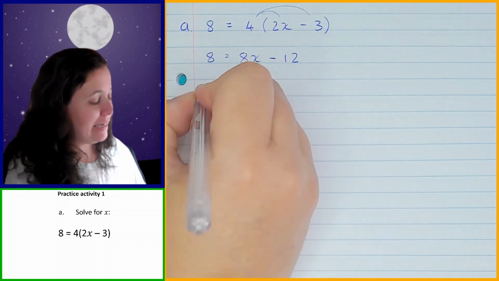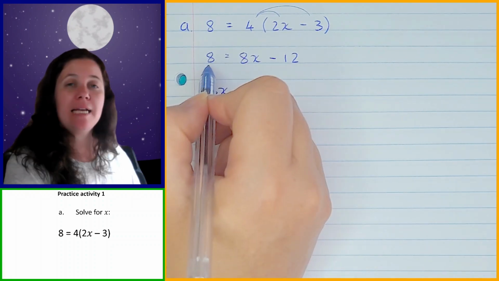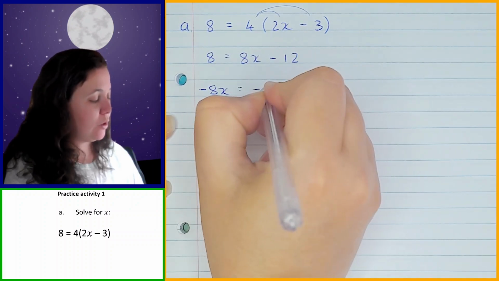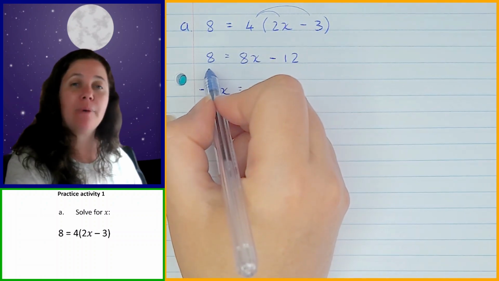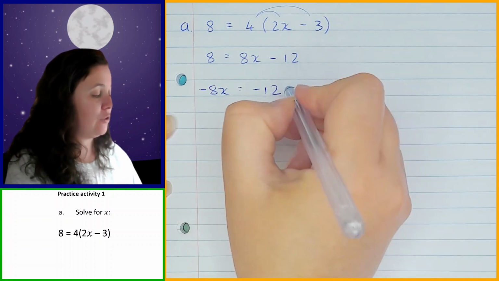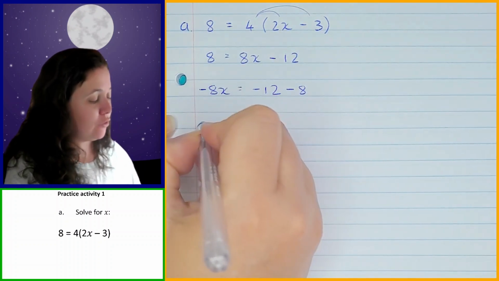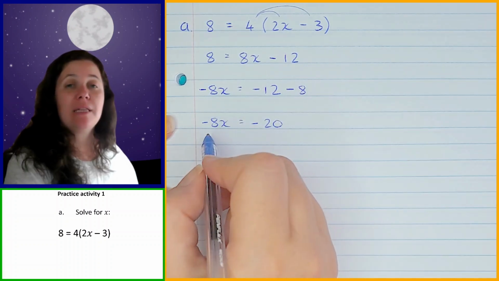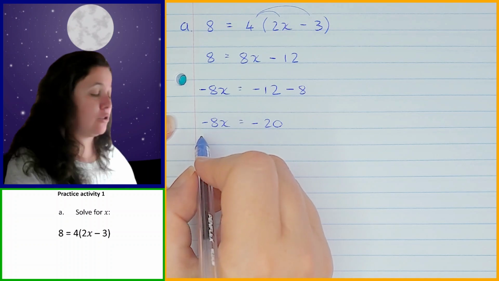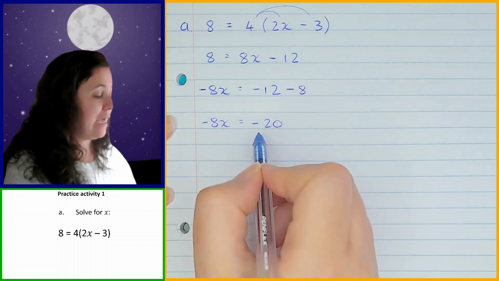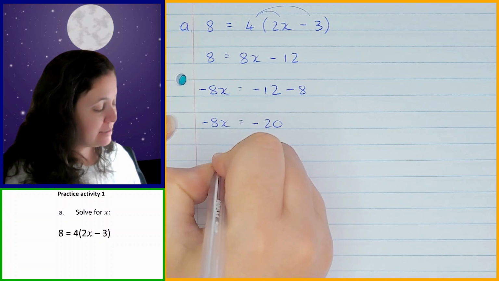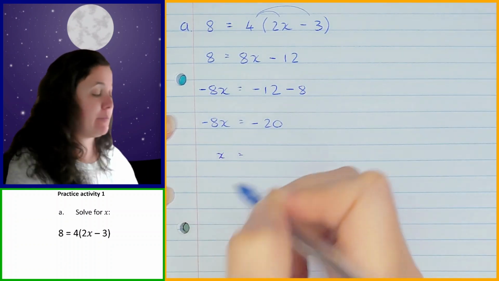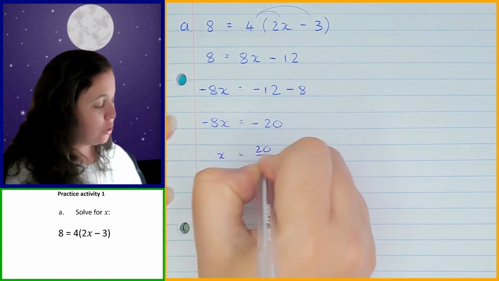So I'm going to have negative 8x. This 8 isn't going to be here anymore, so I'm not going to write that. Then over here, I've got negative 12, and I'm going to remove the 8 from here by subtracting it, which means I must do the same thing on the right. So I've got minus 8. So over here, I've got negative 8x equal to negative 20. Now, once I've done that, I need to isolate the x by dividing by its coefficient. So I'm going to divide by negative 8 on both sides of the equation. So that gives me x equals negative 20 divided by negative 8. And negative divided by negative is going to be positive. And then I get 20 over 8.